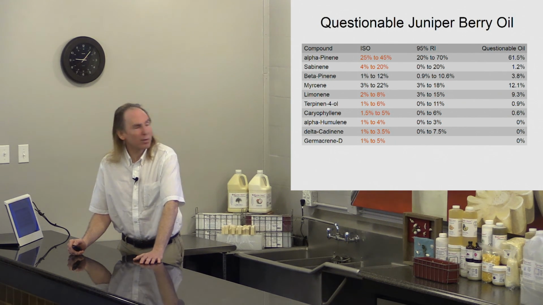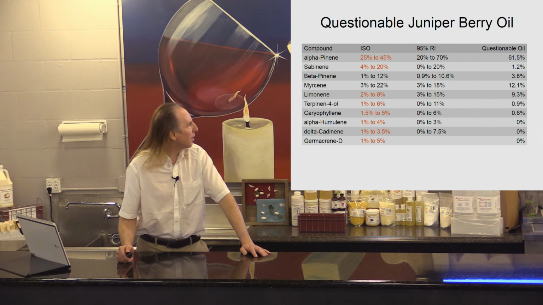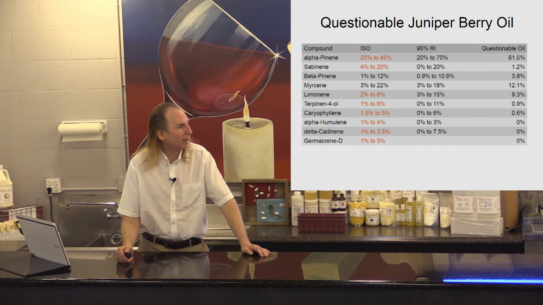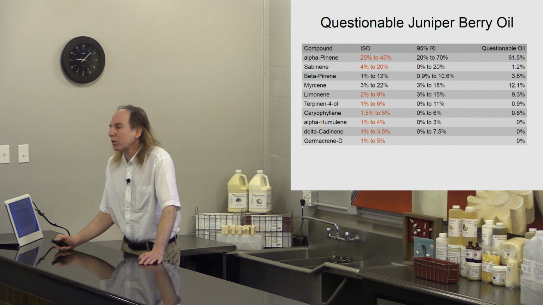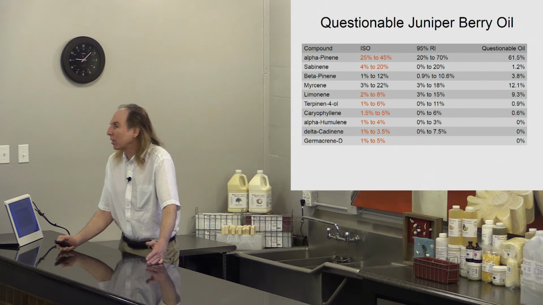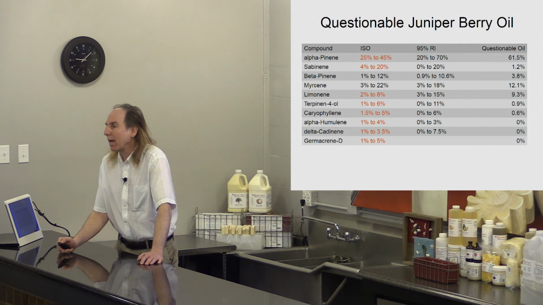Here's a juniper berry oil, and it fails nearly all of the ISO specs. I won't go through them one by one, but if you look at the one that's problematic, the very first one is alpha-pinene. We find it at 61.5%, and the ISO spec is 45%. What do you think I should do with this one? It's within the 95% reference interval for everything, and it's out of the ISO spec for nearly everything. Sell it at a discount? Yeah, maybe so. I'm not going to flag this as adulterated. There's nothing in it that doesn't belong there. The proportions are a little bit out of spec for the ISO, but within the spec for reference interval. I'm simply going to inform Essential Depot that this is a little bit unusual as a juniper berry oil, but it isn't out of the larger spec.